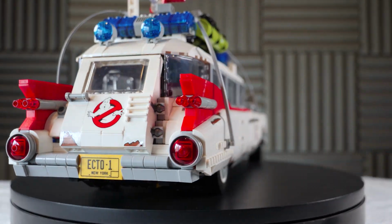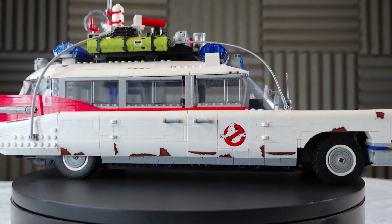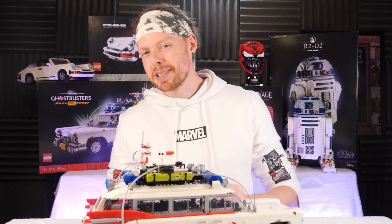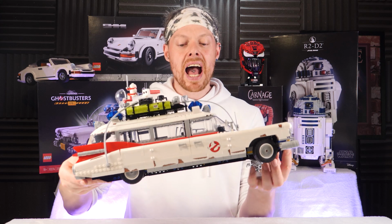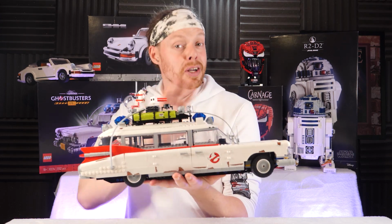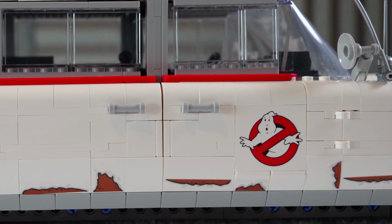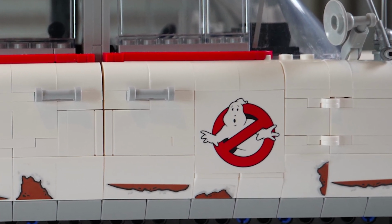And Ghostbusters, of course, was originally thought up by Dan Aykroyd, though the idea changed because at one point it was set in space. That's kind of a Ghostbusters I do want to see as well, and I don't know why. Anyway, back to this kit. It is absolutely stunning, and this is kind of like the one you're going to see in the new movie Ghostbusters: Afterlife. To show you a few details, you can see the no-ghost sign. And did you know that ghost has a name? Mowgli. Yes, the ghost is actually called Mowgli.